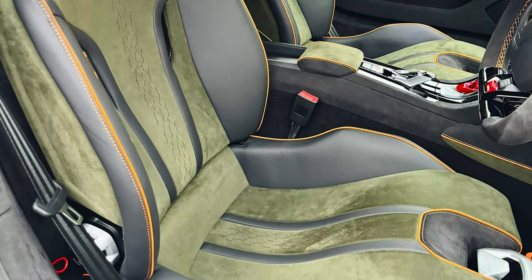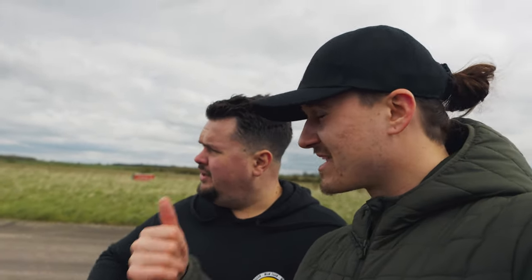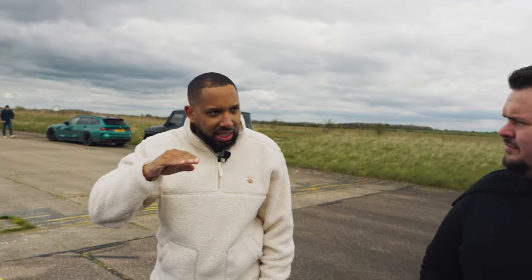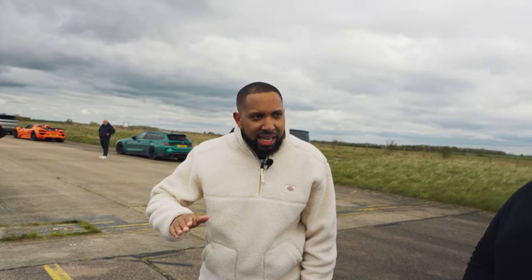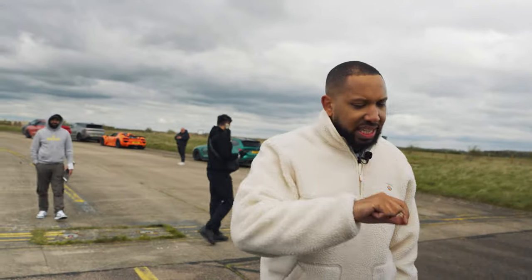It sounds bad but it looks good - let's show a picture. When Tom and I first arrived we saw the Revuelto and were like 'is that Tommy's or not?' because it looked black. It changes color depending on the light - in overcast it looks black, but on a sunny day it goes gold. In the reveal video it looked like an orangey gold color. The only thing about purple - we got the GT12 wrapped in a midnight purple color and in certain lights it looks black. With that GT12 we wanted it to be out there and bright. You can put a special PPF on it that will add flake and make it brighter.